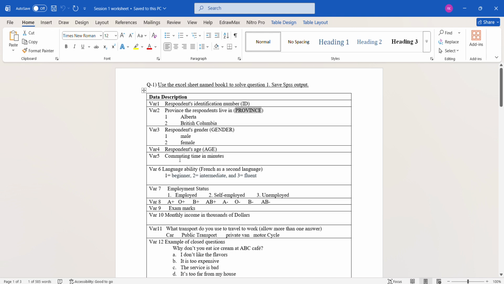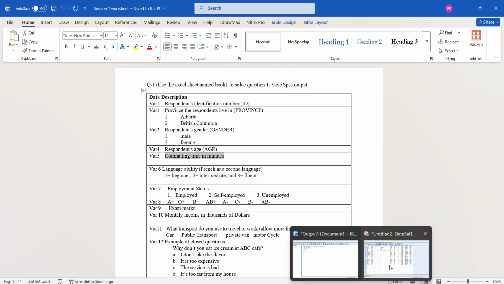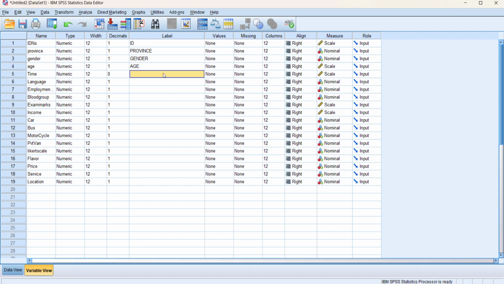Sorry, there is a label: commuting time in minutes. So I'll just copy this and I'll go to my file. I'll write this. Then I have language.